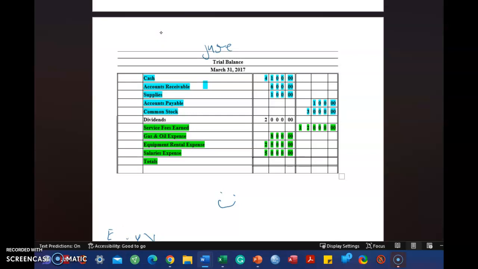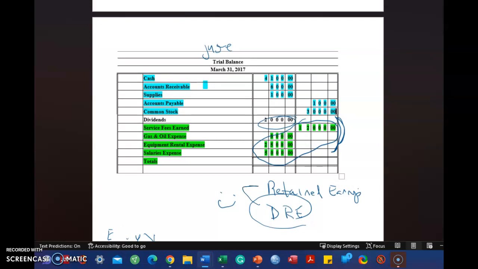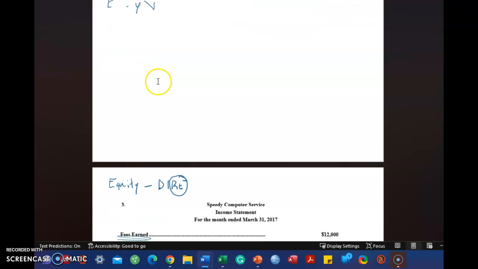So that means what we've done is we've combined this section and put it in what's called retained earnings, which is dividends and revenue and expenses. So the dividends, and then this is the income statement we talked about earlier, ends up in retained earnings. And here's your I for Dyer right there. And again, you can pause the video. Hopefully you printed out the solutions and you can flip back and forth.